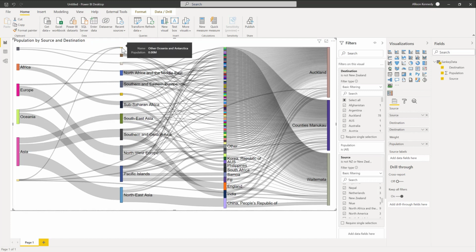Now you'll see the importance of having the complete data. So here I've got some countries that have been marked as other, Oceania and Antarctica, but we didn't have any destination for them, so the flow of the data ends there, and that's significant. That tells you something about your data.